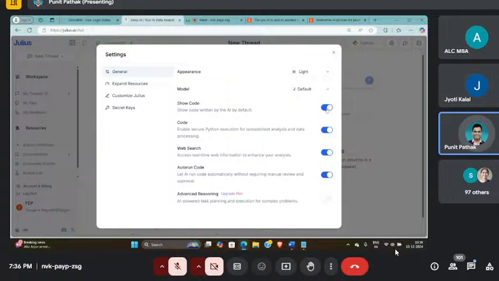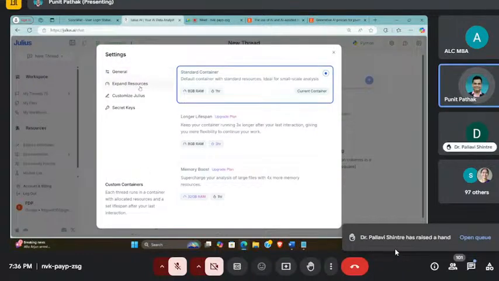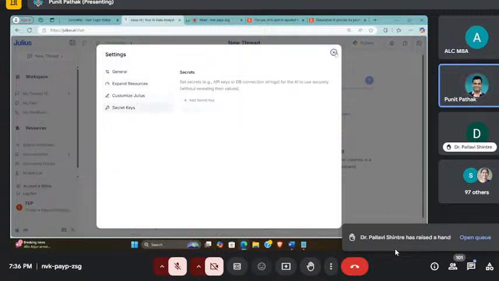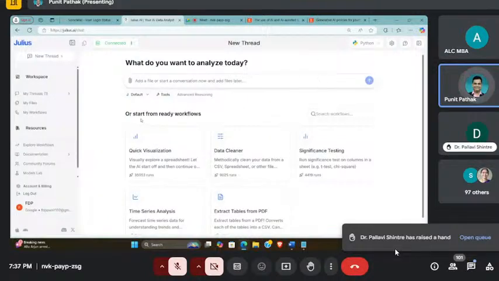Since all of this is already turned on, it will allow it to do web searches. It will allow it to show us the code that it runs once we give some commands as we go ahead, etc. And apart from that, these are some of the other options where we can customize it, and this is for the API keys. So that is something that you can explore as per the preference that you have.